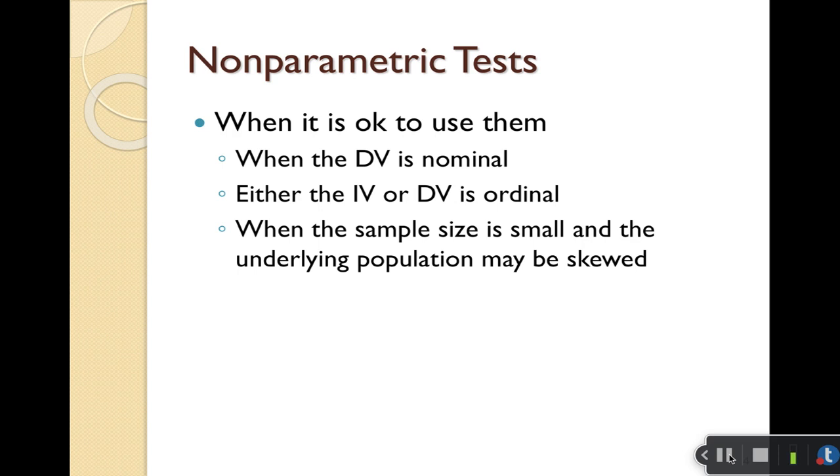So if you think about in education, a lot of times we might be interested in whether or not a student passes or fails a class, whether they persist in college or drop out, a yes, no. In healthcare, we might be interested in whether or not a patient develops a certain disease, a yes, no diagnosis. Whether someone lives or dies as a result of a procedure. So sometimes we do have variables, especially dependent variables, that are nominal. They might be that yes, no, that black or white answer.